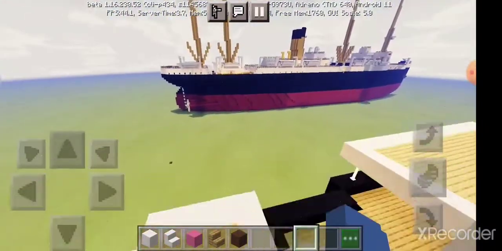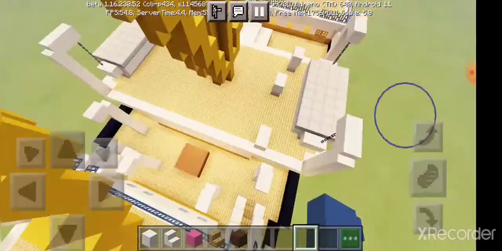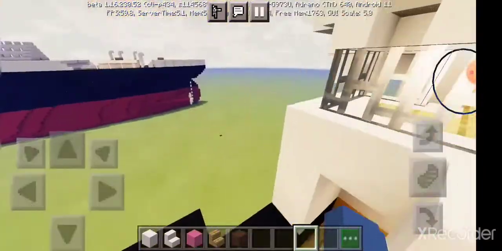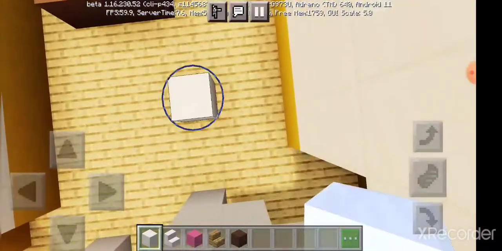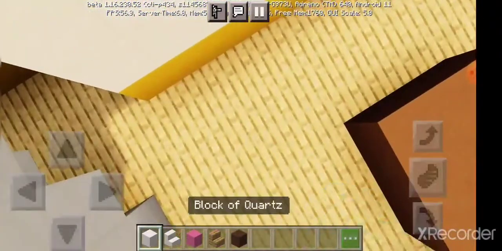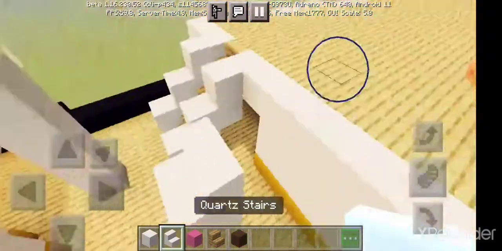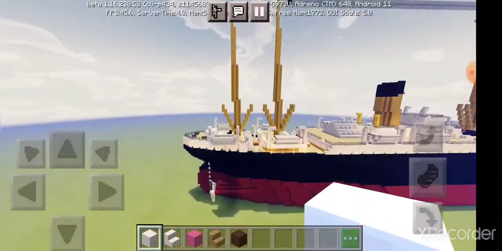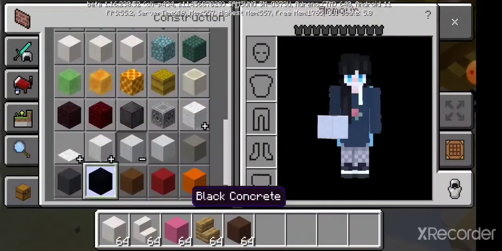Like that. Is it just two vents? Nope, it's two smaller ones that are just three high, I think. Nope, they're four high. Two, three, four. Like that. And you just want to build a mech. So I get black concrete.